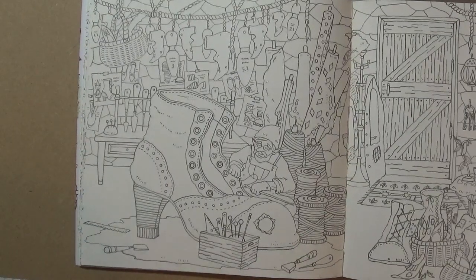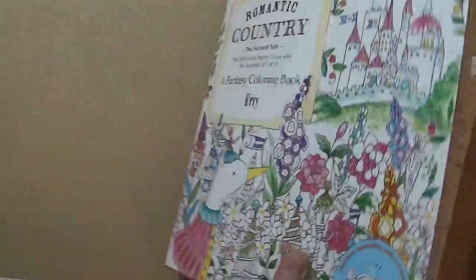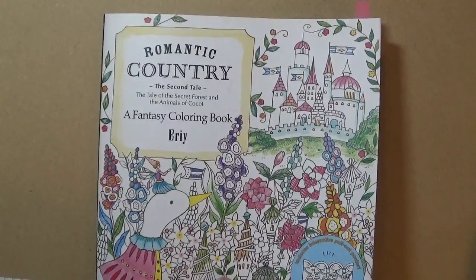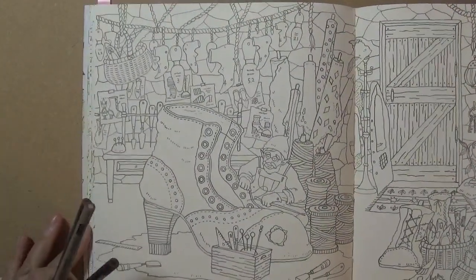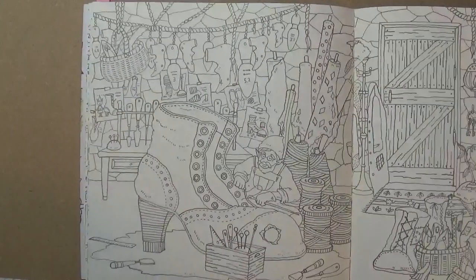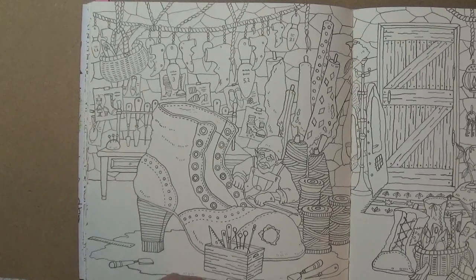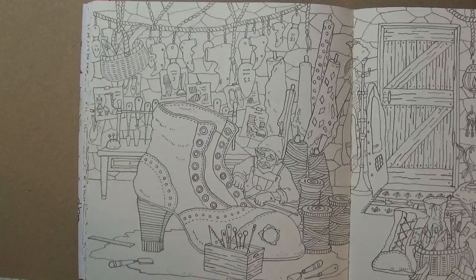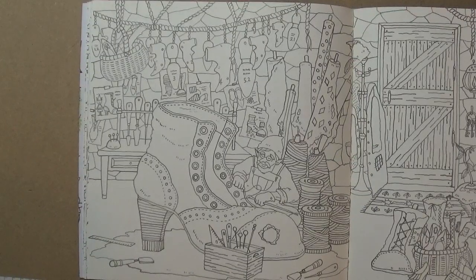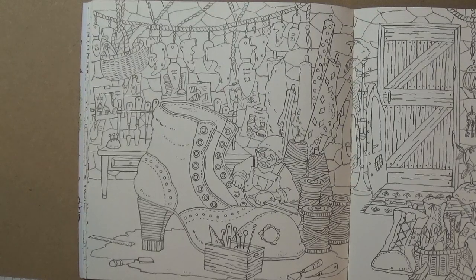As I said in my intro video last time, I'm going to be doing this page from Romantic Country, the second tale by Eriy. It's the shoemaker and I am just going to be focusing on this one page. This colouring will be in real time. I will try and remember to share which pencils I'm using. If I don't, there'll be a little thing appears in the corner just to tell you which pencil I'm going to use. There will eventually be, at the end of it all, a speed colouring for those who don't like to watch the whole thing. But if you want to colour along with me, here we go.